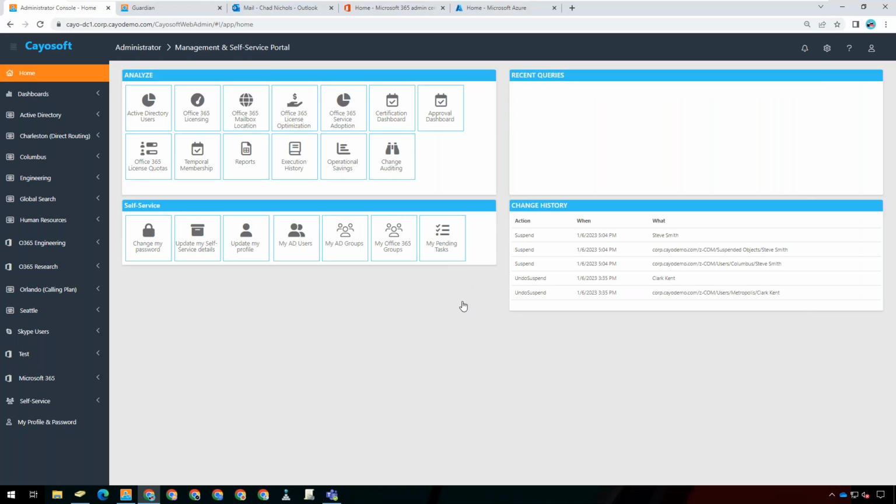All right, so go ahead and switch over to my screen, and this is my demo environment. Just at a high level, Cayosoft has two softwares that we sell. The first being Administrator, and this is what we're talking about today. This is really how we help with identity governance and administration, lifecycle, controls, and really to help make sure that when users are provisioned and deprovisioned, when groups are managed, it's all in a real easy to maintain and secure manner.